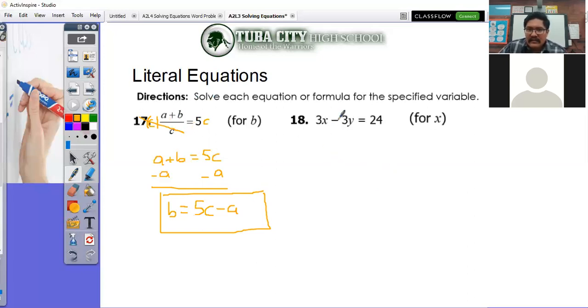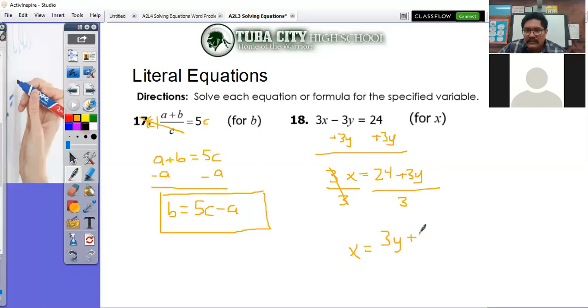All right, so let's go ahead and get this one, x, by itself. So first thing I'm going to do is add 3y. So let's get this 3y out of there. So that leaves me with 3x equals 24. And again, they're not like terms, so I can't put them together. But I still got to get this x by itself, and that 3 has to go. So divide both sides by 3. 3 is now gone, and my x is free.